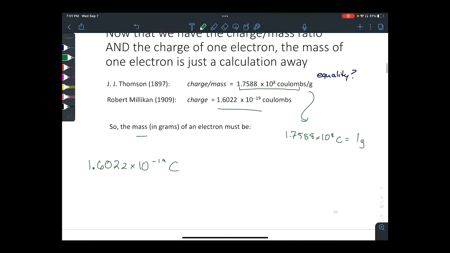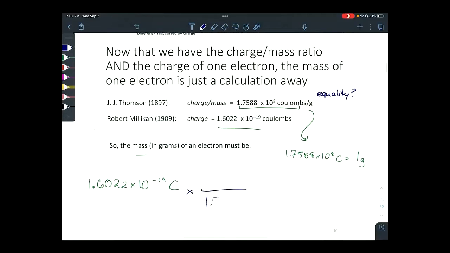It's whatever unit is on the bottom gets an implied 1. So I write the equality because now I can clearly see what my options are to multiply and change the unit I want. So the 1.7 number, is that going to go on the top or the bottom? Bottom. Why on the bottom? Cancel out the coulombs. Yes, that's the idea here. Me personally, I can't just look at these numbers and know I need to divide by the mass to charge ratio. I have to look at the units in order to know. All right. So I'm going to put that 1.75 number on the bottom and then 1 gram up top. And so you see the units cancel.